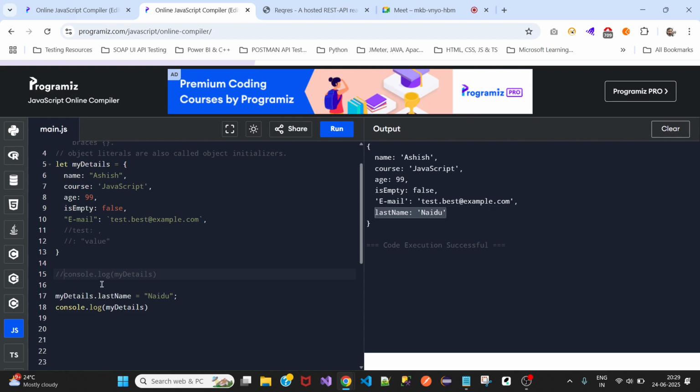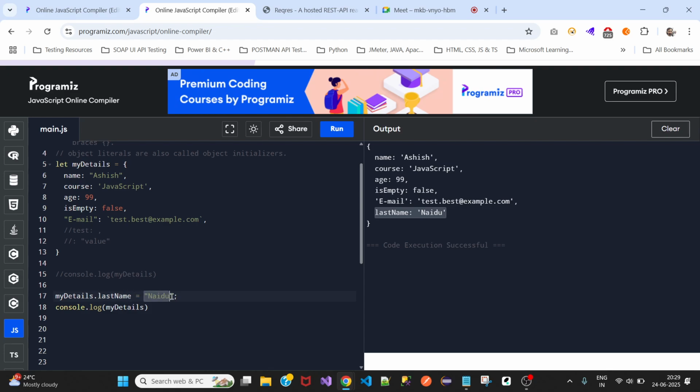So if you want to add a key and value into an object, you first take the variable name, dot, then give the key, whatever key you want to name it, and then the equals sign.